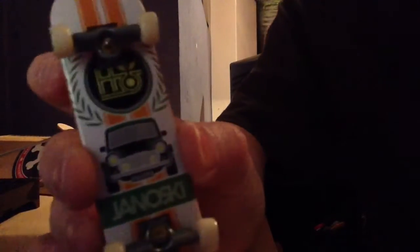And next I got three completes. Well, not including the wood deck, so I got four completes including the wood deck, but like I said, I paid for this. I got these for free. I got this other Plan B deck, which is really nice colours on this one. Then I got this car one, it's got like a Mini Cooper on the front, which is really cool. I got this deck. This deck was the complete, but I actually switched it up for this deck because this is my favourite Plan B deck. It's that orange and white, really nice.